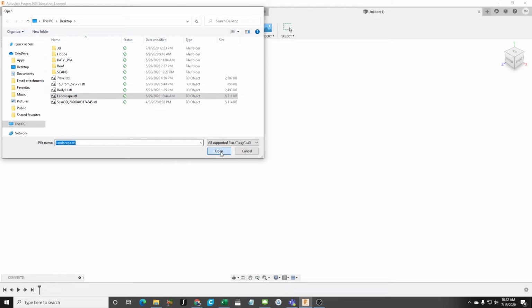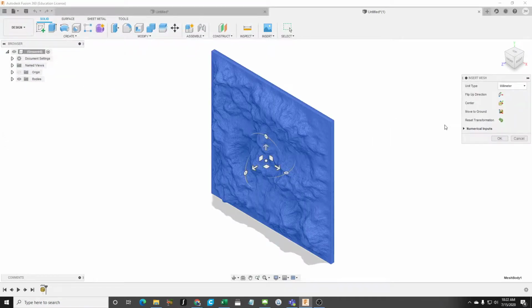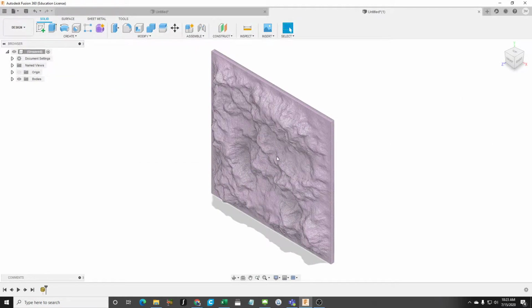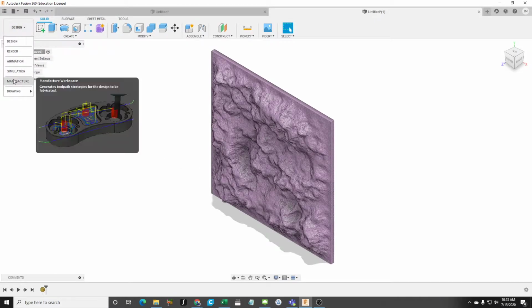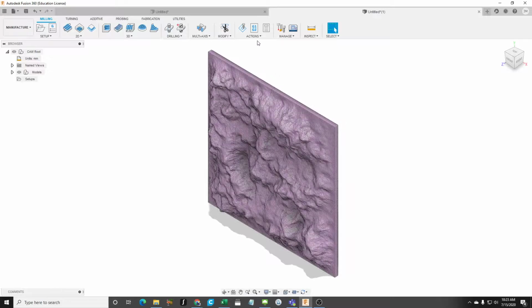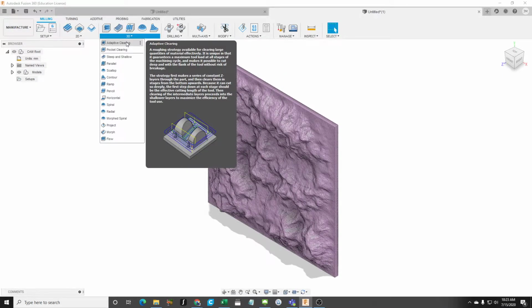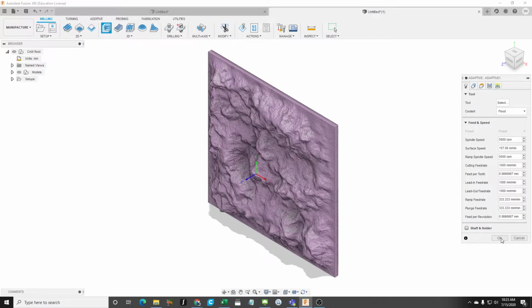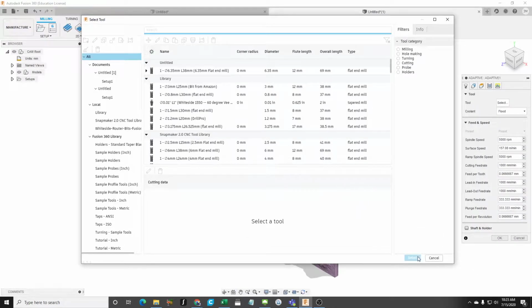Landscape. So we have just a standard STL opened up here. We're not doing anything with it right now, we're just using it to show. So we have to have a toolpath. So I'm just picking a random toolpath real quick to get this to pop up. A random bit.